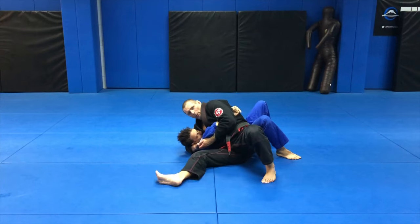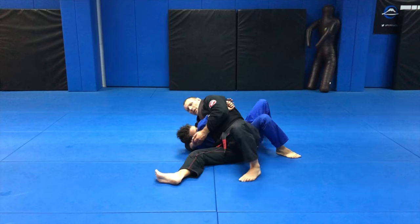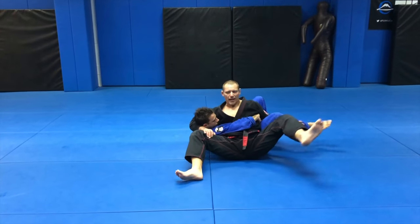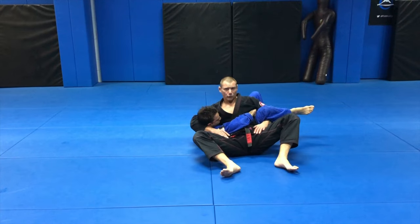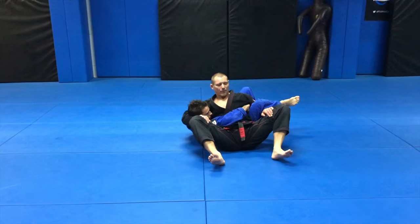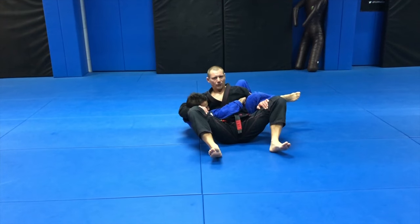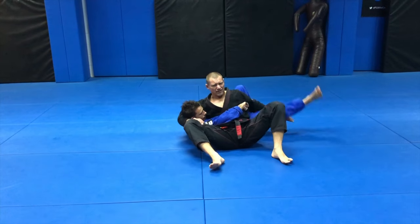Of course, let's not forget the infinite amounts of submissions like arm locks, or here for example the shoulder is getting locked. Of course you have wrist locks, strangles, and the triangle we just saw, and here you can see a compression as well. It seems very nasty. So if the solar plexus is pushed down while the neck is going up, they're not going anywhere, and two, it is very difficult to breathe from this position, and you can just get the tap.